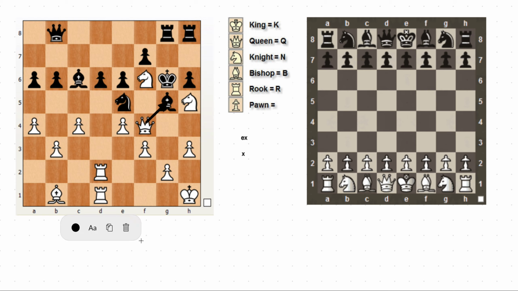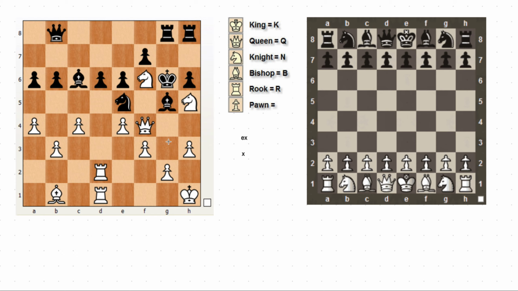Alright, I'll help you guys out here. We start with a Q because we're talking about the queen, x because we're capturing a piece, and g5 because that's the square we were going to. If this queen was just a pawn, we would write exg5 because we're talking about a pawn.